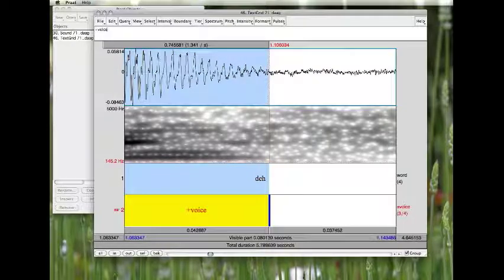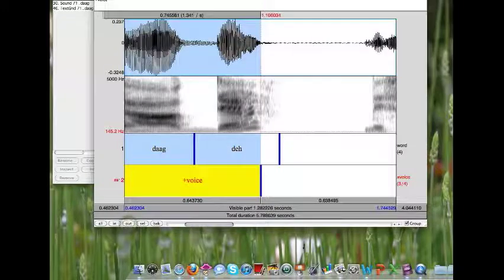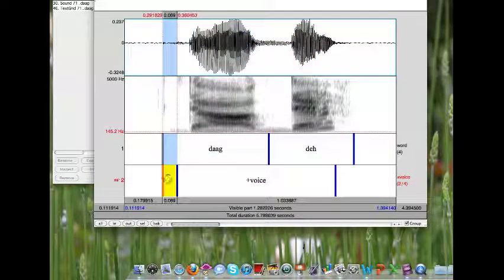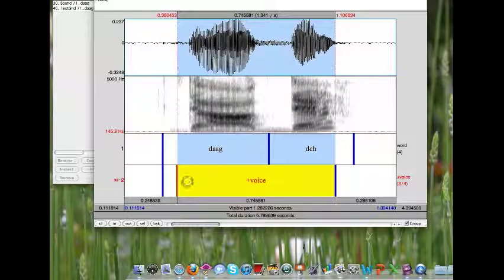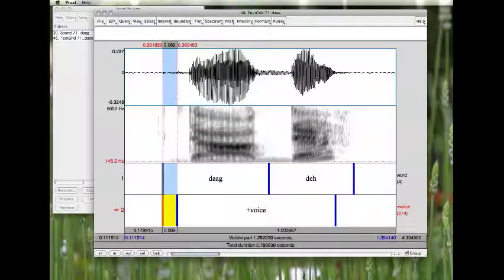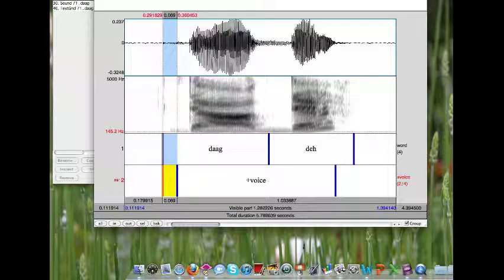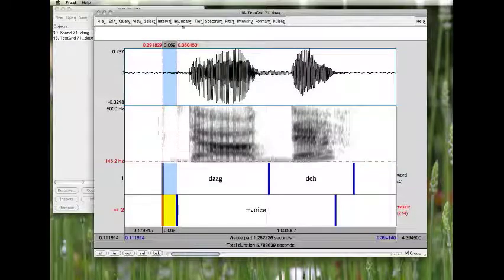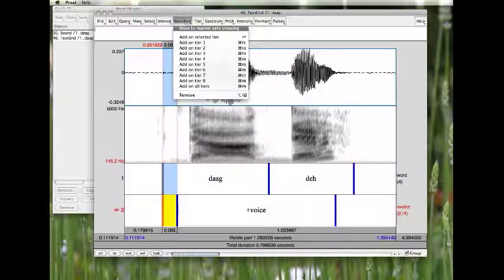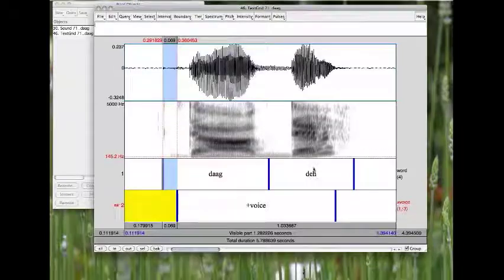So I'm going to type in the label plus voice, and then I'm going to go out and out and out and scroll along. Now you can see I originally made a mistake and I've put a boundary where I don't really want it to be. You have a choice. You can remove it. So first of all, click in the yellow box next to it, and the cursor that's highlighted, that is now yellow, that's the one we can play with. If you go up to boundary and you want to remove it, you click remove, like that. So let's say we want to remove that.